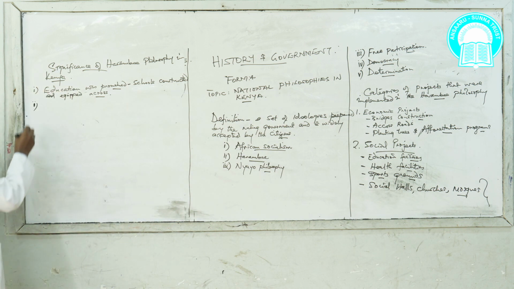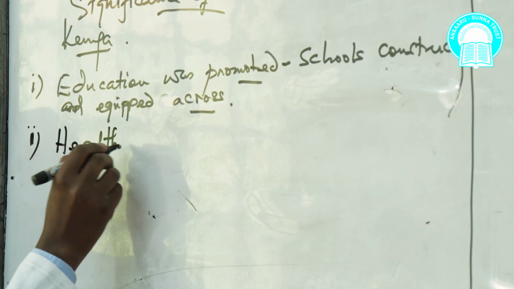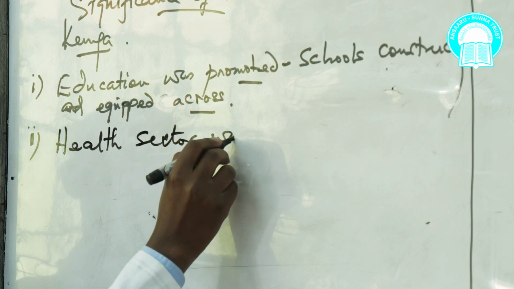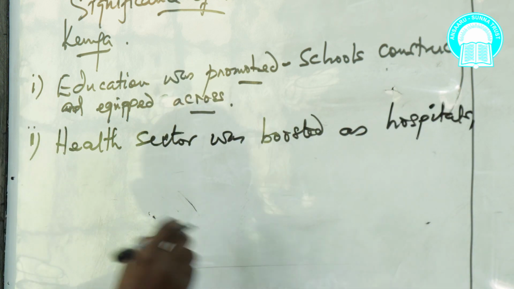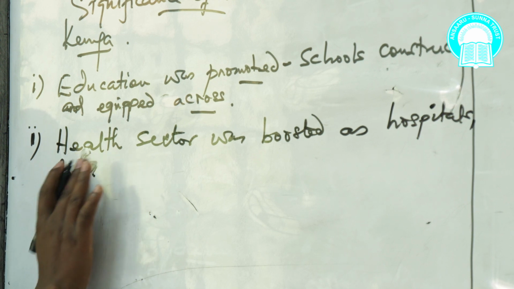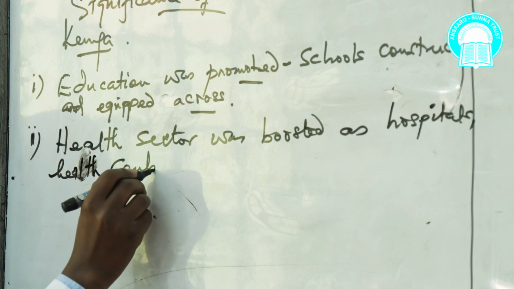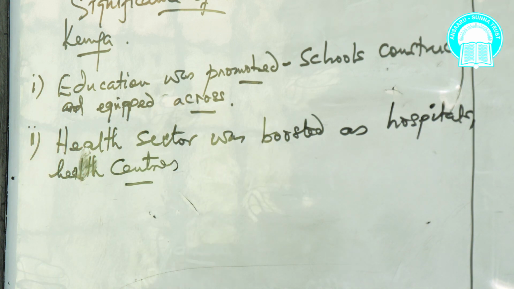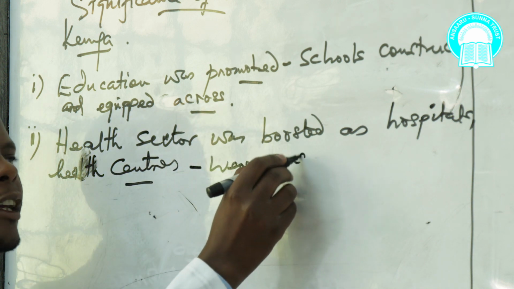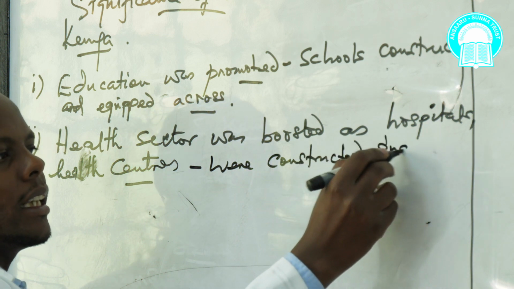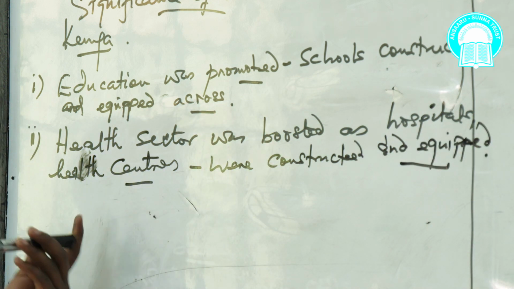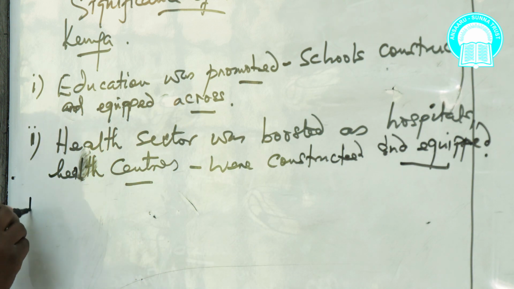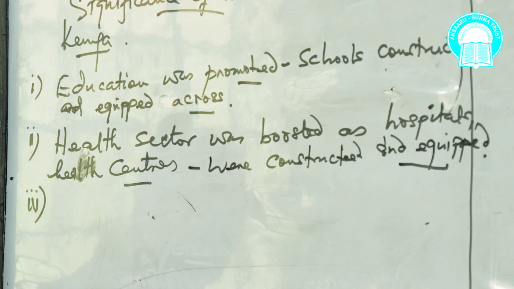Another significance is the health sector. The health sector was boosted as hospitals, health centers, dispensaries, laboratories were constructed and equipped. So at the end of the day, Kenyans were able to enjoy a better healthcare system from the efforts of coming together and raising resources to expand the health sector.